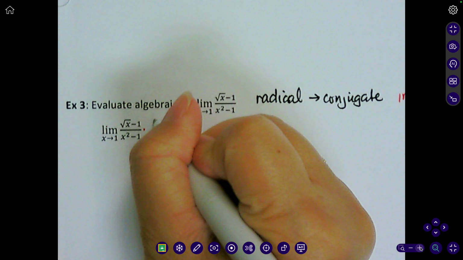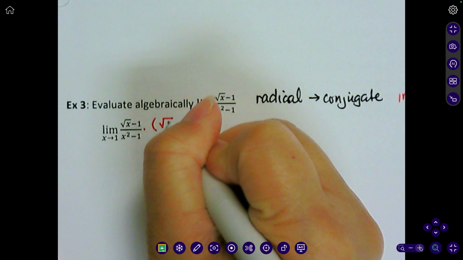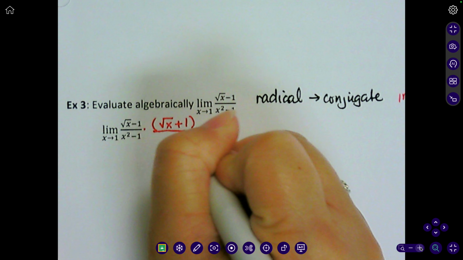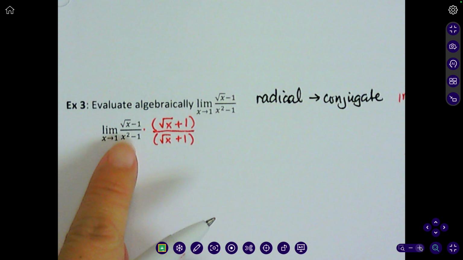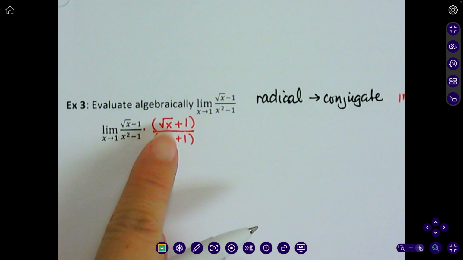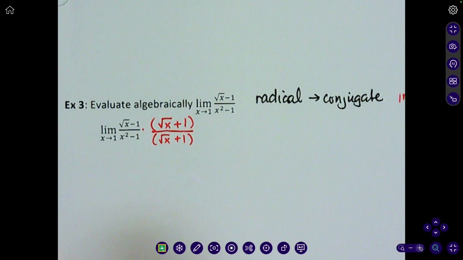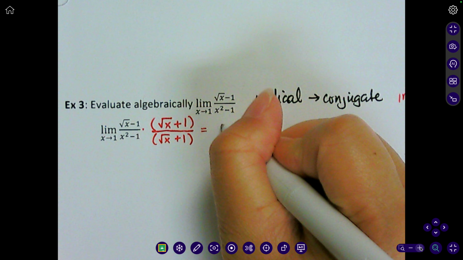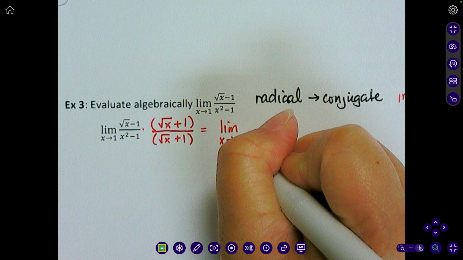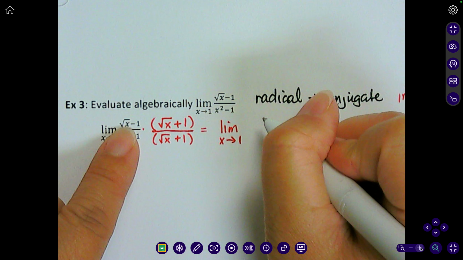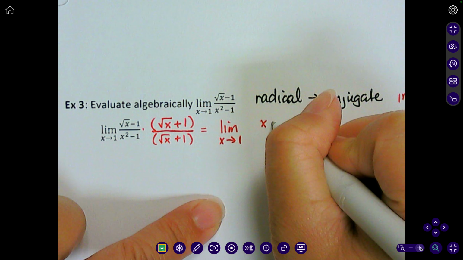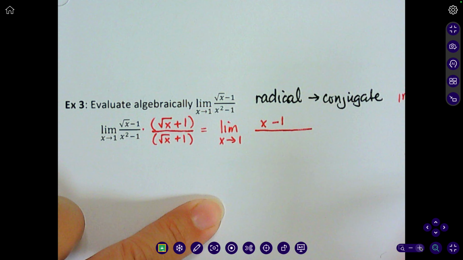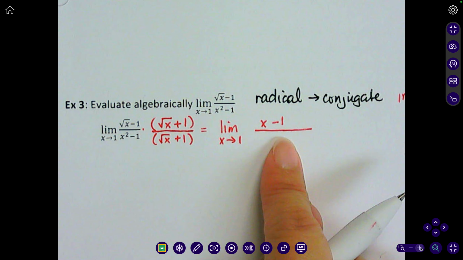So let's see what we got. So I have the square root of x plus 1 times the square root of x plus 1. That's your conjugate. So make sure you look at the two terms, write them the same, but make sure the signs are opposite. That way it will cause your sum to be 0. All right, let's clean this up. So when I multiply the square root of x with the square root of x, I'll get x. -1 times 1 is a -1. So on my numerator, that's what I got.